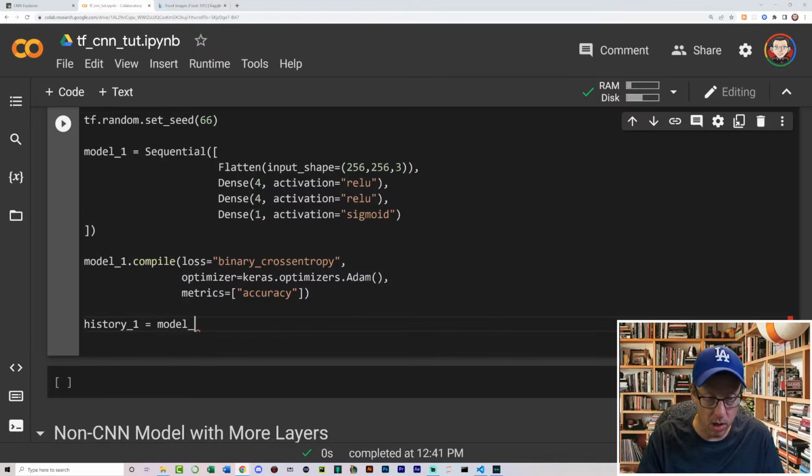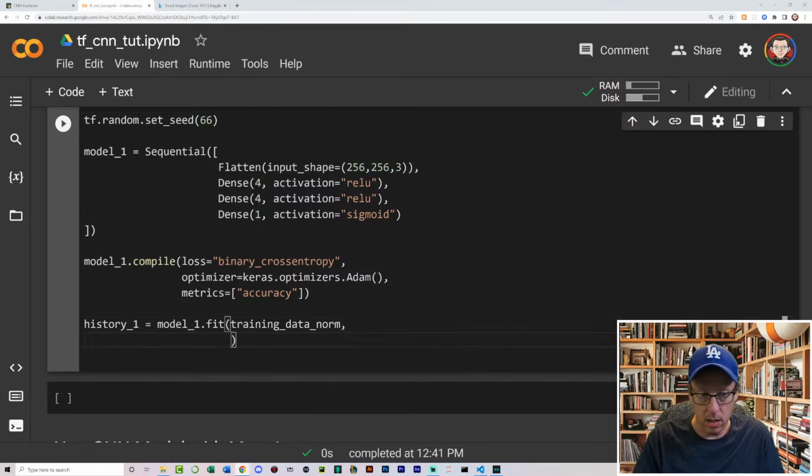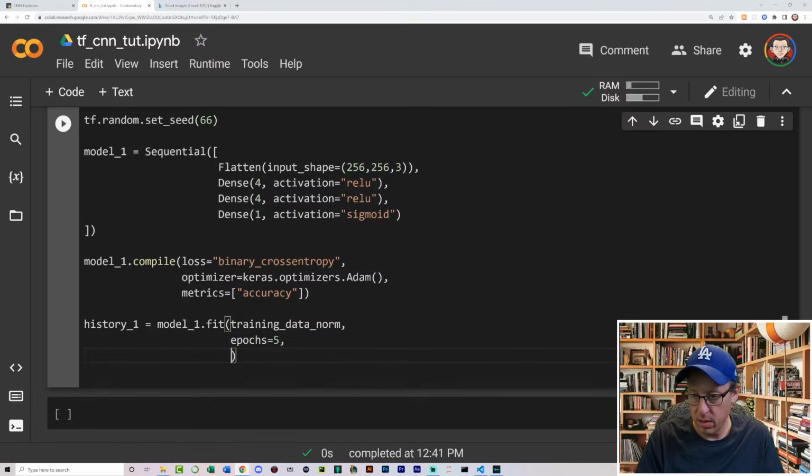So I'm going to say model 1.fit, training data, and I want to work with my normalized data. And I am going to run this 5 times. Let's try that. And then validation data is going to be, again, the validation data that was normalized.